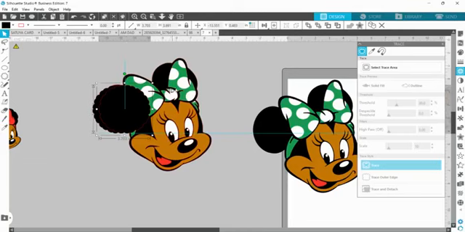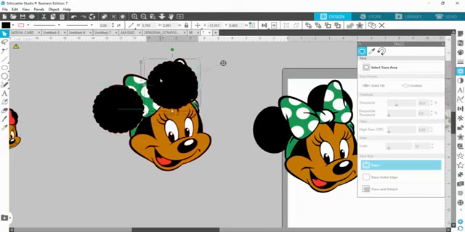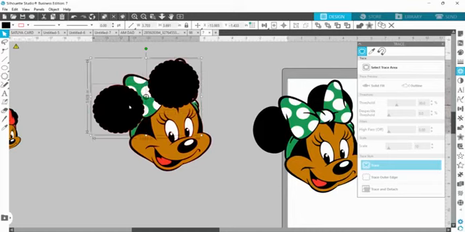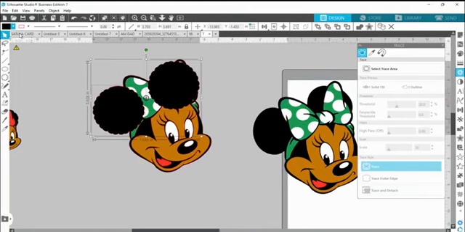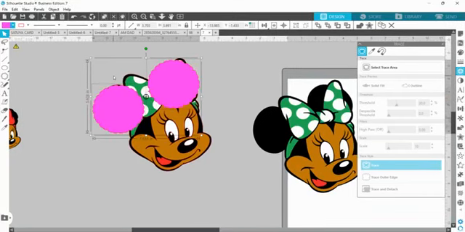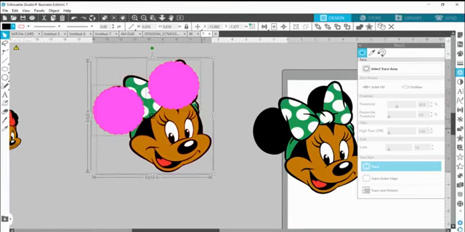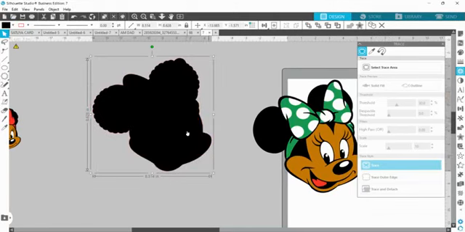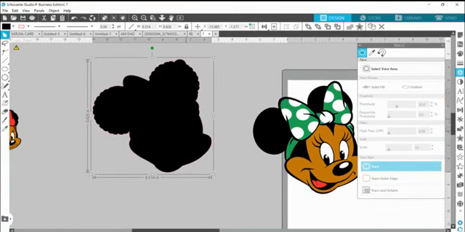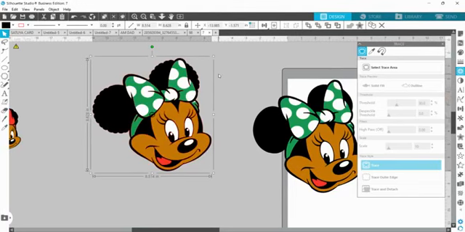Duplicate this one. Come on now, and I'll add her here because that's where they are. So I will select these two. Let's say I make them purple. I'll select them, and I'll hold shift, and I'll select the black, the outline. I'll right click, and then I will weld them. Okay, everything is in the front. I'll send it to the back, and then you have an Afro Puff Minnie Mouse.